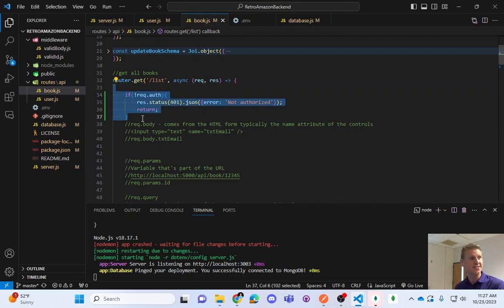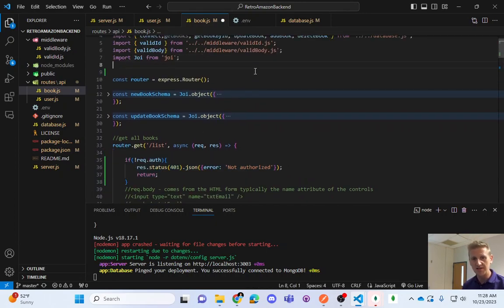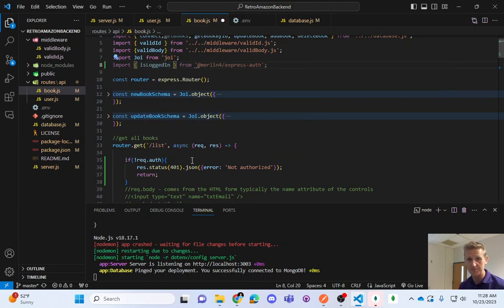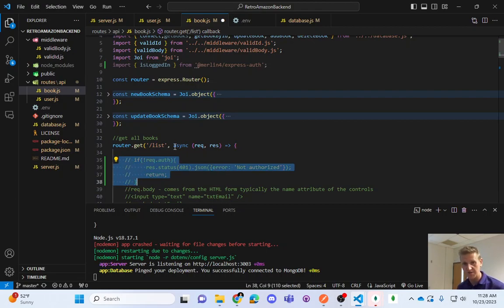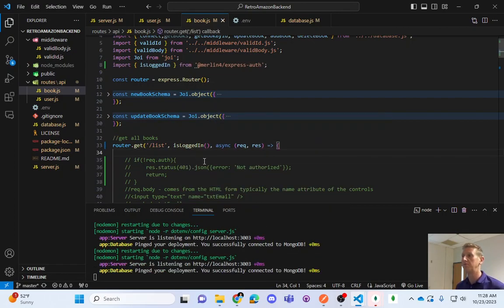Now there's another way to write this. There's actually an easier way to write this, built into this dependency. This MERN, let's say import. It's not auth middleware, it's isLoggedIn. And here, instead of writing it as such, we do isLoggedIn, comma. This does the same thing, right?